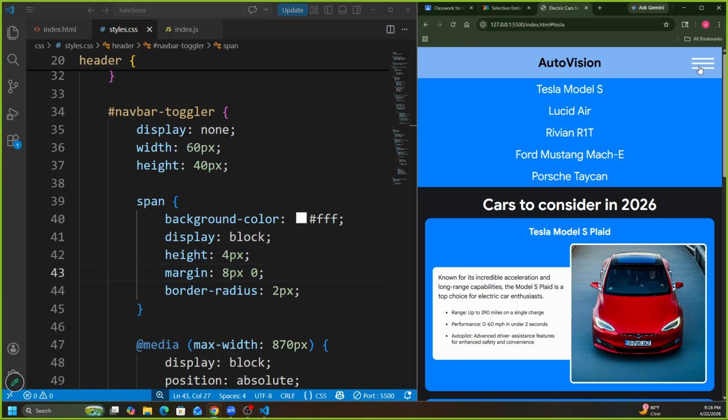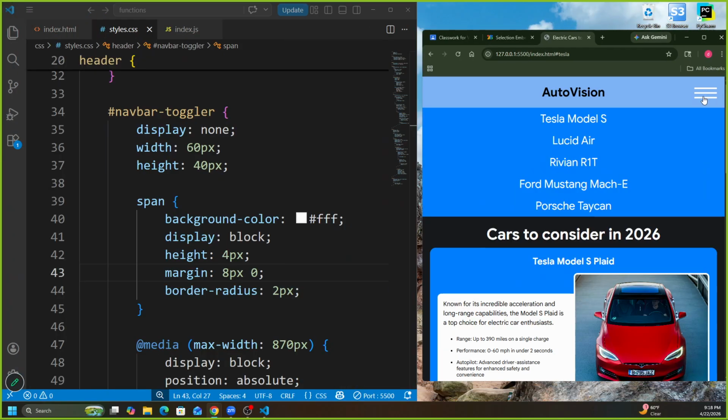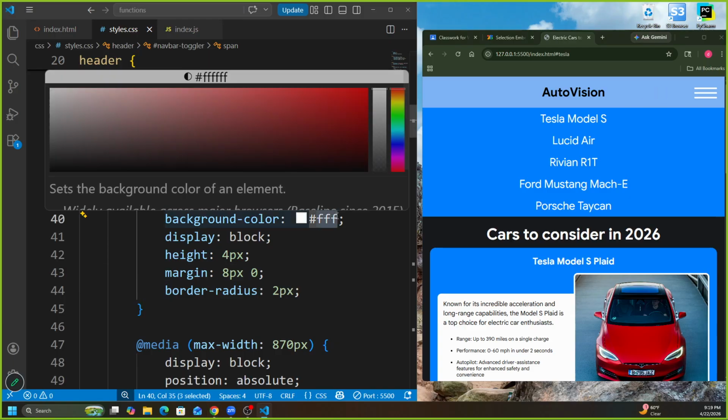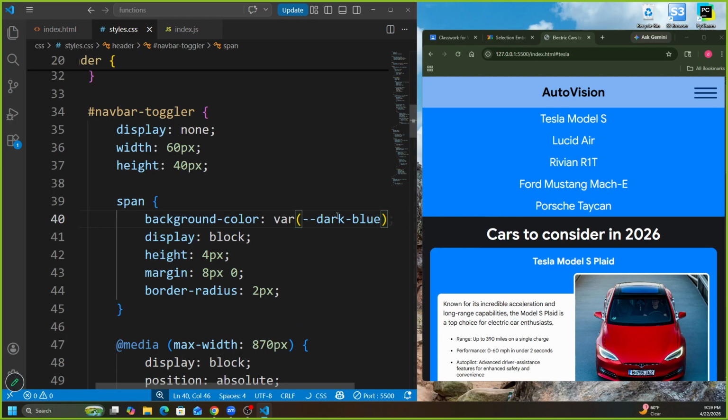Okay, there's that button. It needs to change into an X when I click on it, right? Because it doesn't make sense. If it's open, it should show a close. And actually, this is kind of a light background, so let me use a dark color on this. Let's use our variables. var(--dark-blue). Okay.